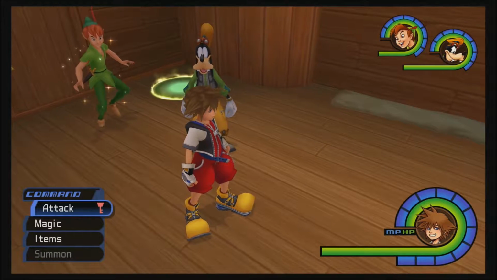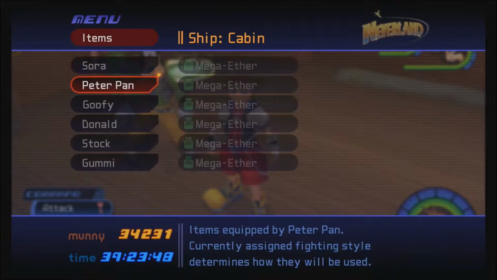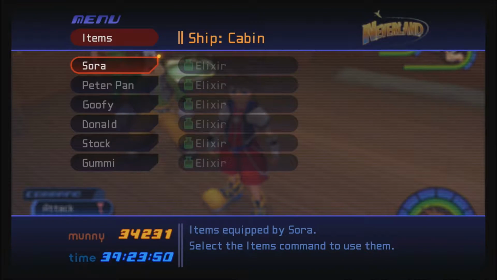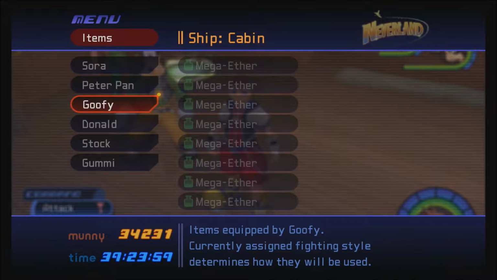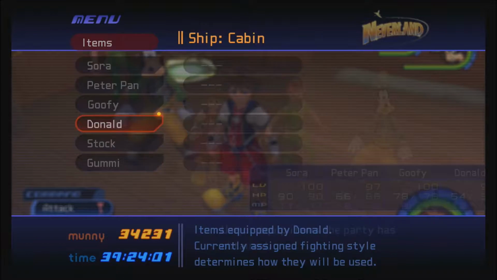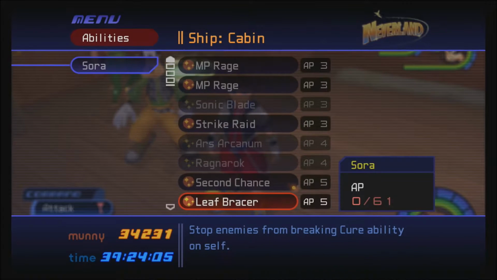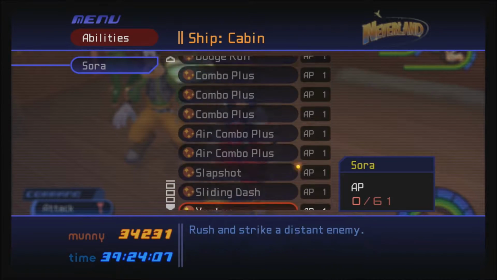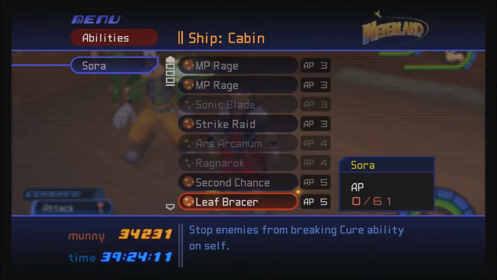Okay, so we're back in Neverland, and we have Peter Pan in our party, and let's see our equipment. Basically, give Sora elixirs, and if you can afford it, Mega Elixirs. If not, Mega Ethers. I'm going with Mega Ethers because I don't want to waste my Mega Elixirs just yet. I don't really know any other abilities you would need for this. But let's go over them real quick, see if there's anything here we might be missing.